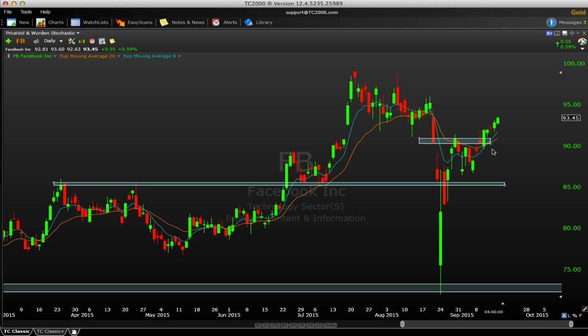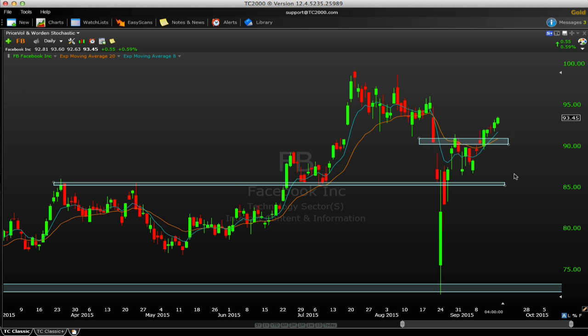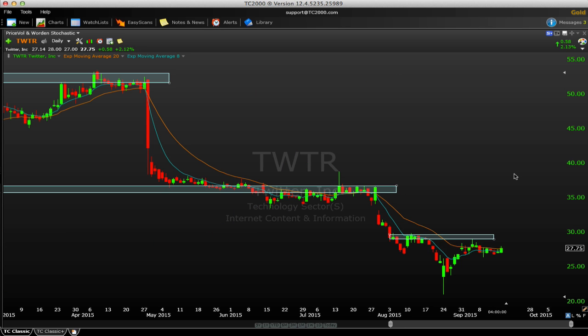Facebook, along the same lines, it's through this $90 level. It's coming back into $95. Again, doesn't look so actionable just for the way we kind of grinded our way up here. A lot of these names are in that similar kind of formation, where it's that slow kind of breakout, that slow grind higher, which is either you just got to jump on board or you're going to slowly miss the move day by day. So don't see anything too actionable, but it is again favoring the bulls there.